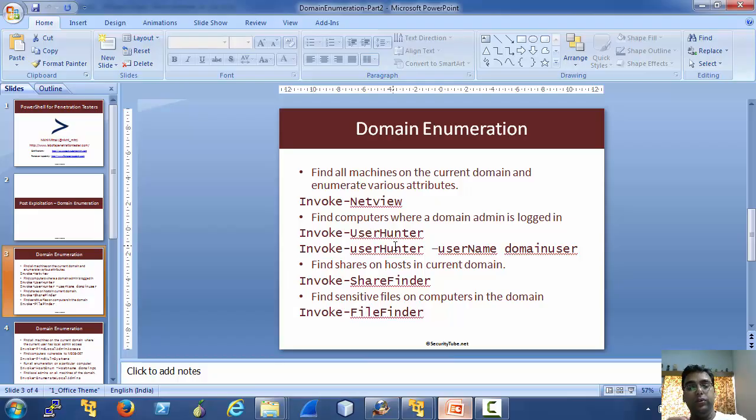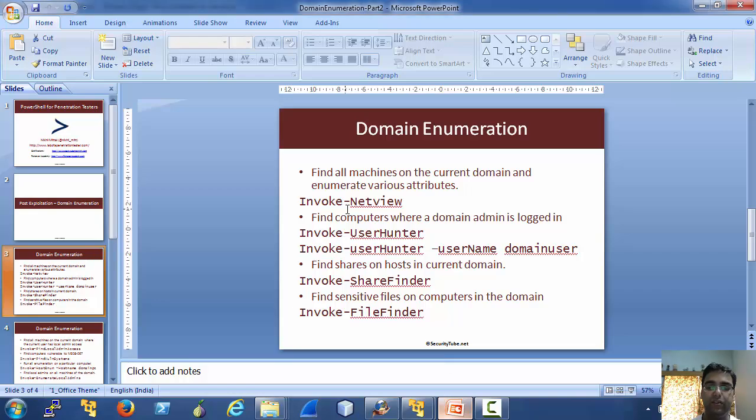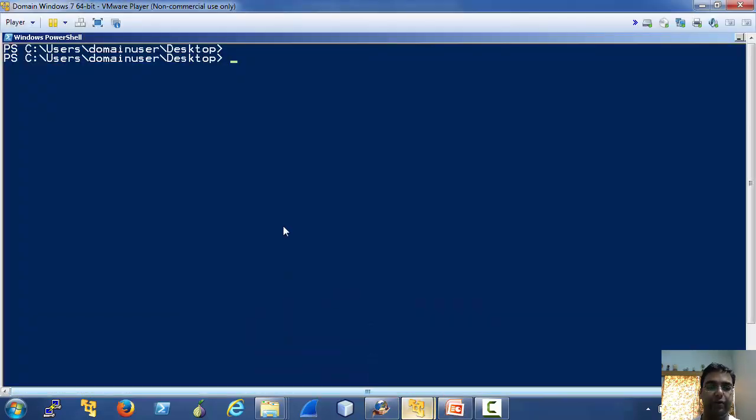We can also use PowerView to list machines in a domain where a domain admin is logged in. As with the other functions exported by PowerView, this one is again very useful.